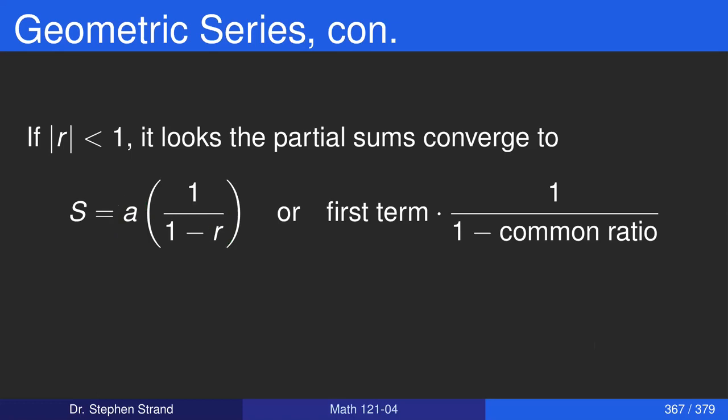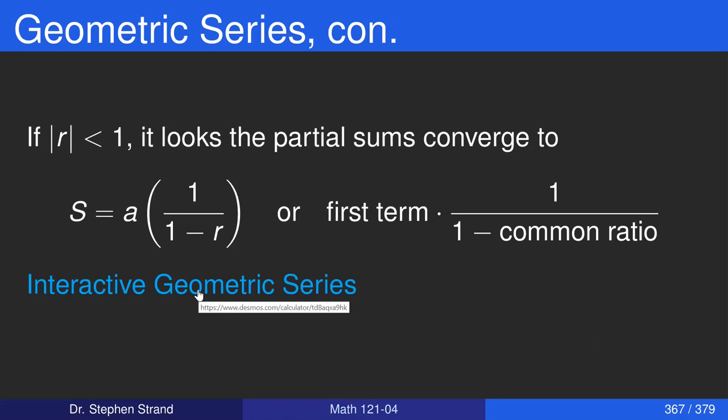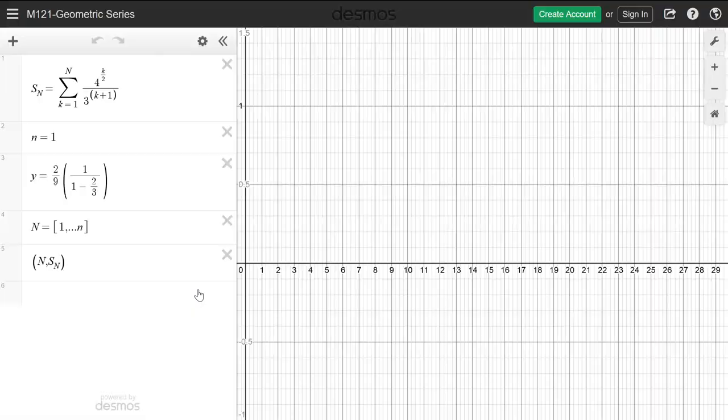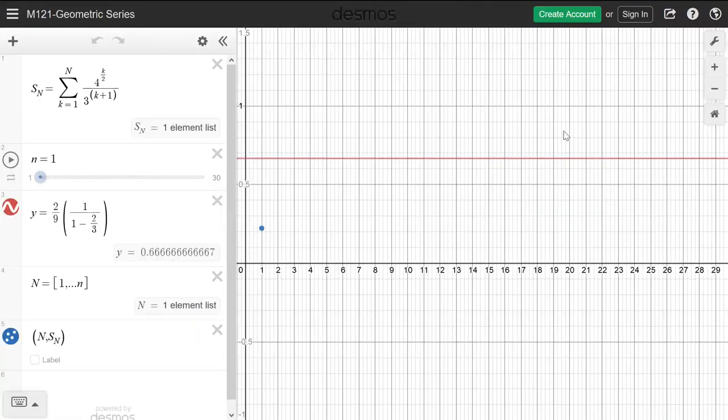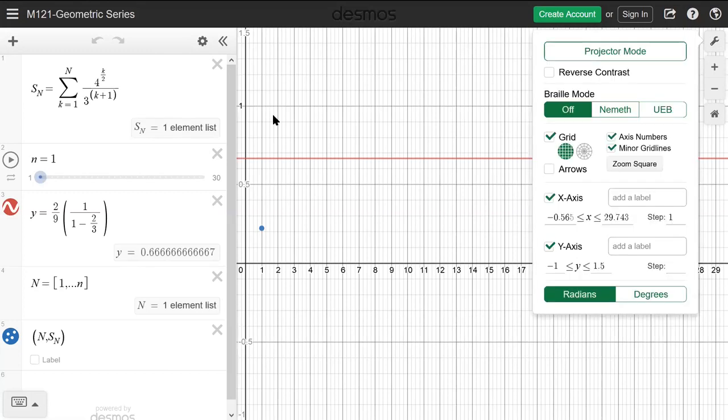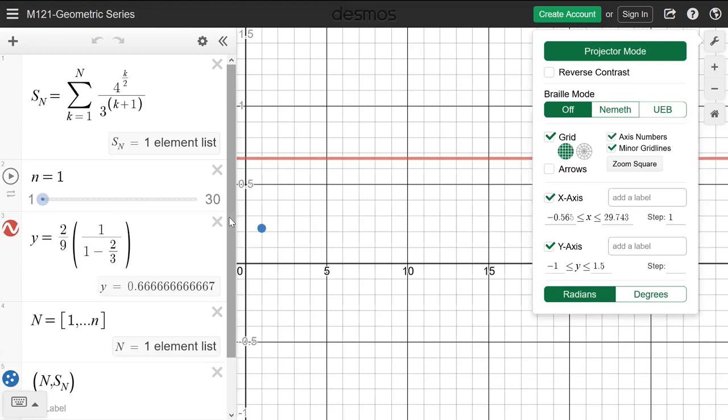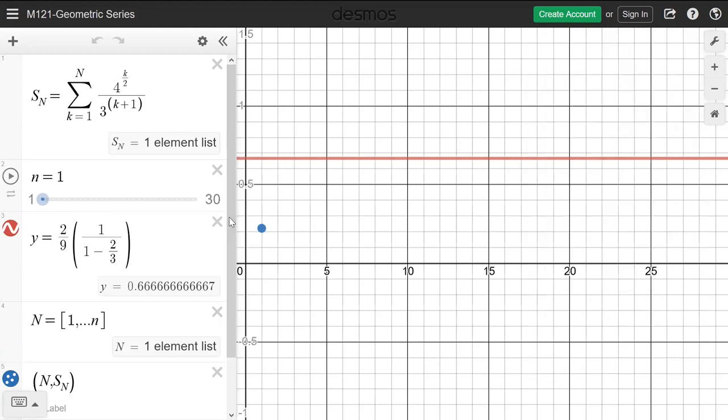Okay. So now that we have this result, let's take a look again at that geometric series we were looking at that was like 4 to the k over 2 over 3 to the k plus 1. So we'll be patient while this loads. Okay. And what we see here is the sum that I mentioned. And what we're going to do is we're going to plot this. So it starts at k equals 1.